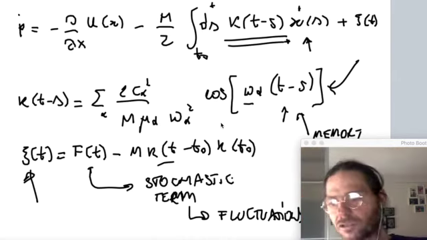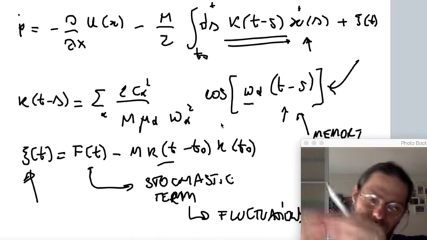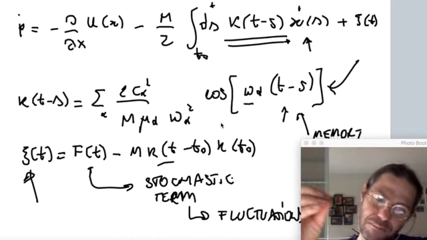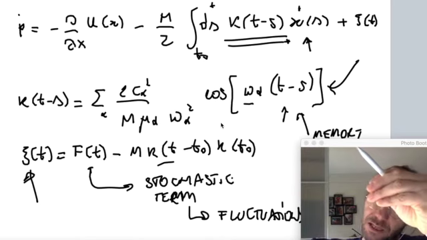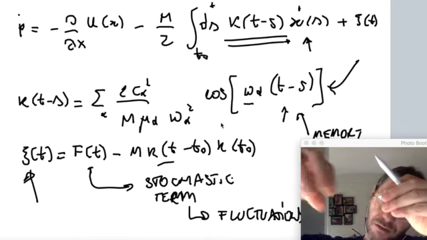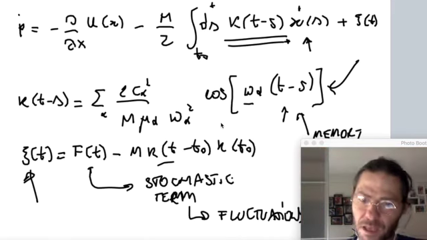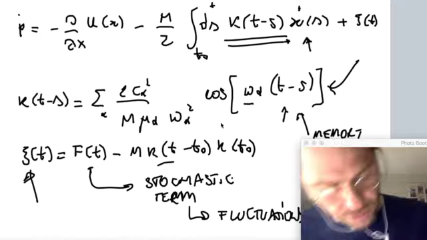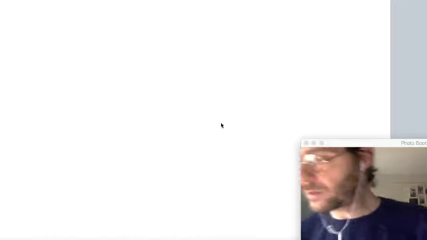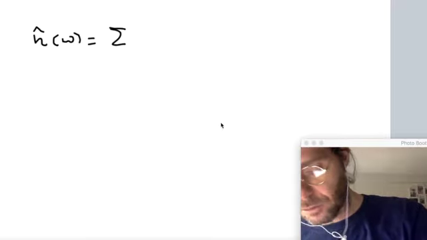Since in both expressions the kernel plays a crucial role, determining the lag time between any fluctuation in the bath, the time it takes for this fluctuation in the bath to propagate and determine a change in the dynamics in the system, it's convenient to look at that a little bit further, and so we do so by going into frequency space. So if I look at the Fourier transform of the kernel, it looks the following.